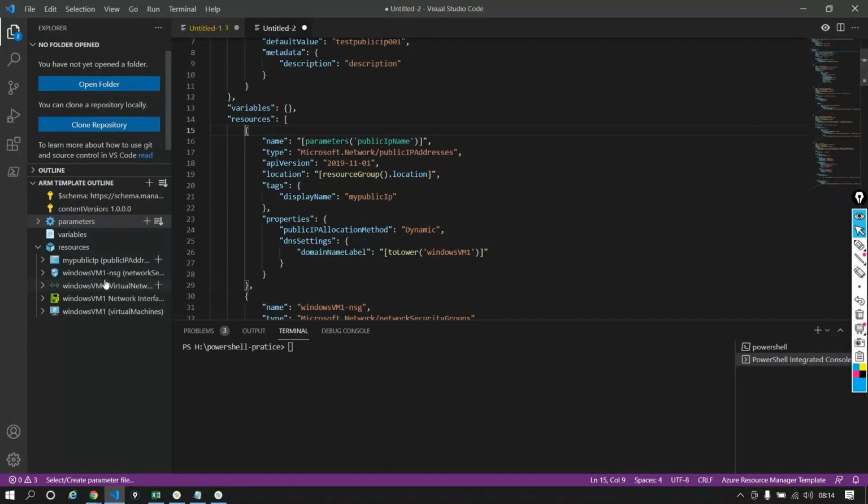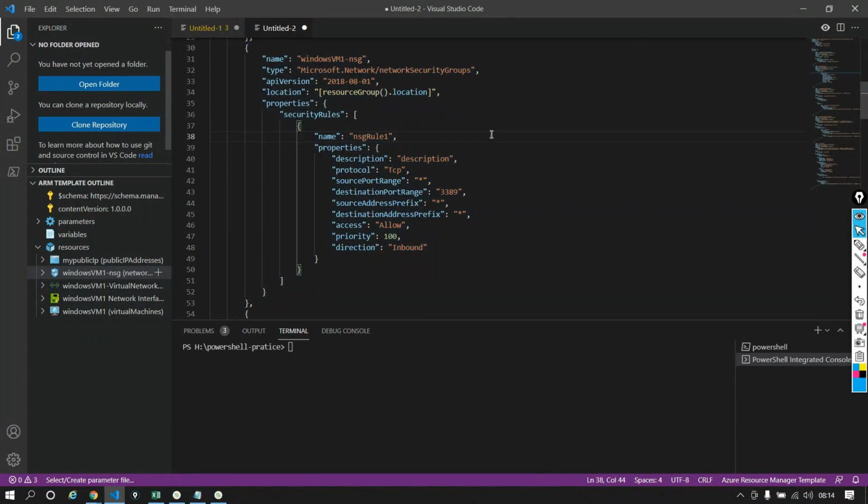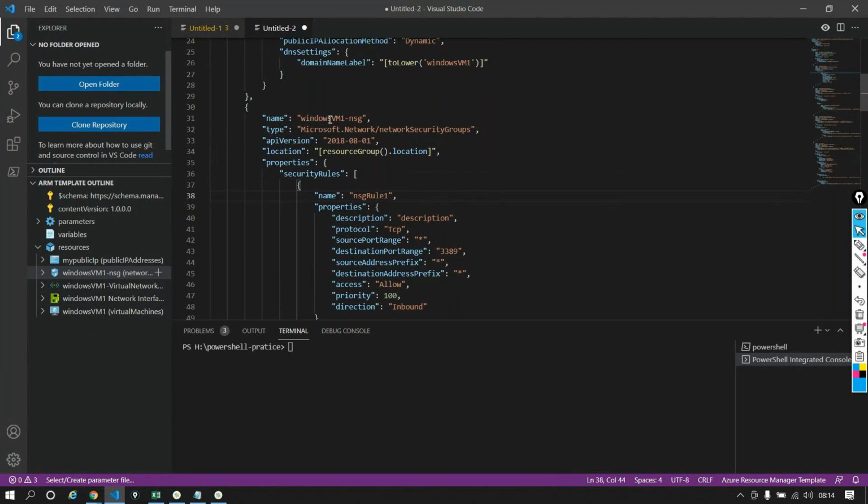Secondly, another resource that can really stay independent of anything is a network security group. It says, okay, fine, this is how the network security group basically looks, and do you want to give a name to it? By default it took Windows VM1-NSG. We can also parameterize this.